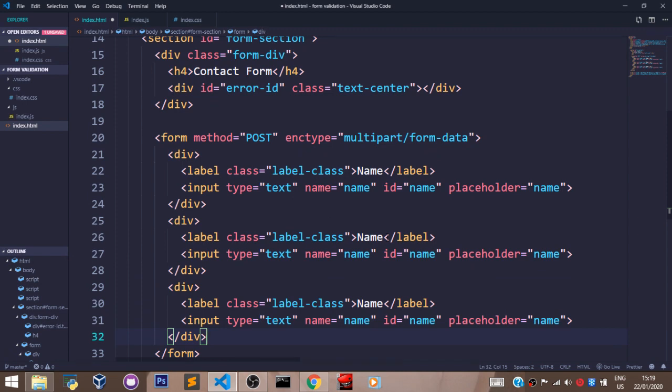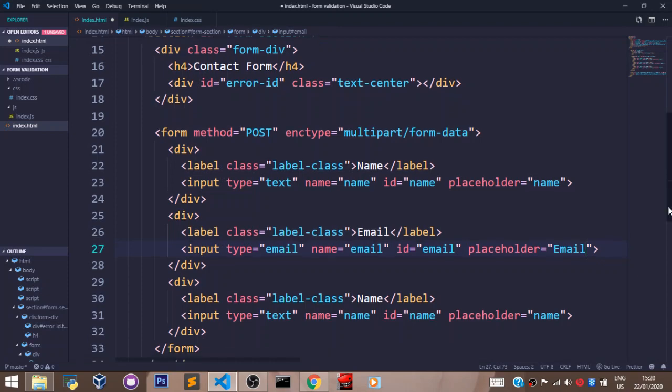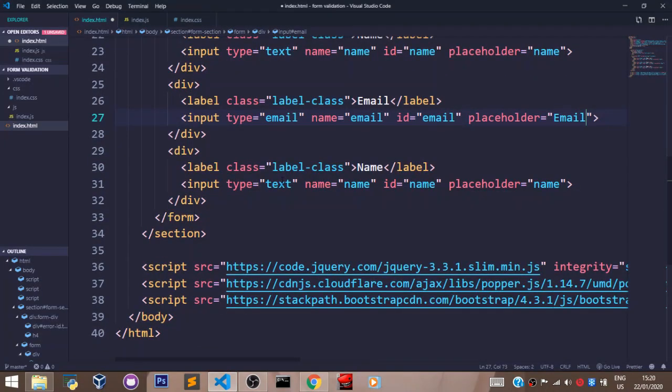So the next one here will be the email label and the type attribute set to email, the name attribute set to email, the ID set to email, and the placeholder set to email. Let's head over to the last div that we have here.